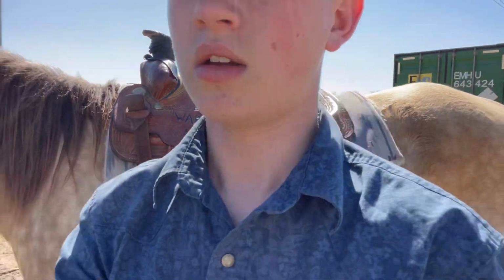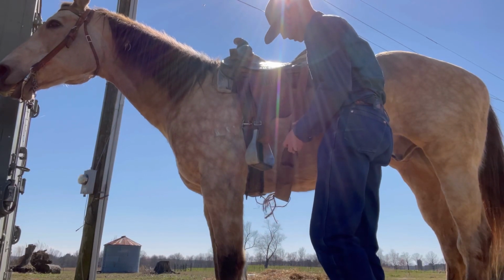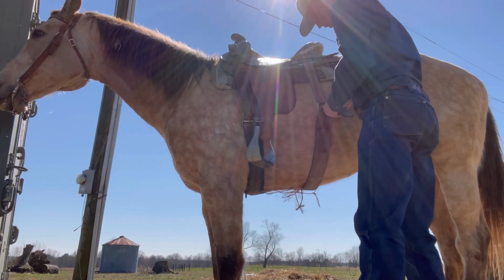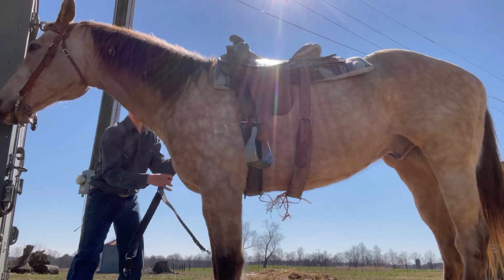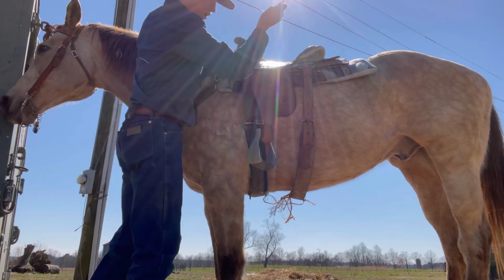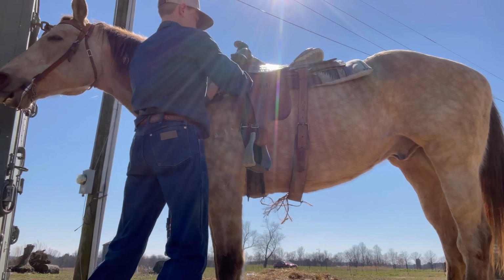Okay. Now that we got that right, let me get you guys set up for the back. Some people call it a back cinch. Some people call it a bucking girt. I've always called it a bucking girt, but I've been corrected that it's a back cinch. So we'll go with that. This is called a breast collar. This keeps your saddle from sliding backwards on you. You just go through this O-ring right here, if y'all can see. You go back through that O-ring, and there's a little clip right here.